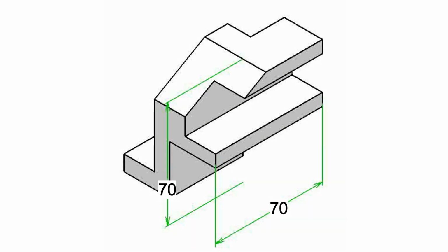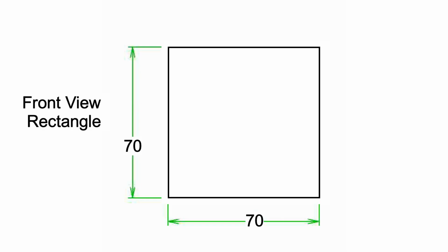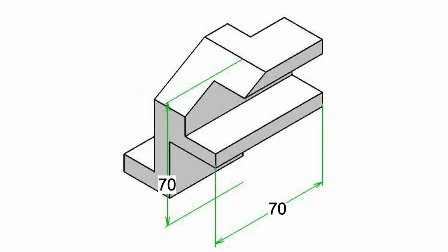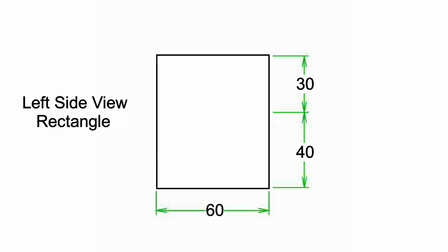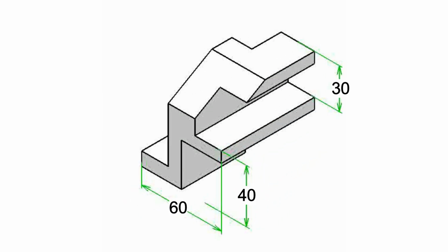But before we start drawing features, we need to prepare our layout by creating maximum size rectangles for each view. What is a maximum rectangle? A maximum rectangle is the outer boundary that will contain all the features for that specific view. Think of it as a container that holds everything we will draw inside that view. Order of drawing maximum rectangles. Let's draw them one by one, in this order.